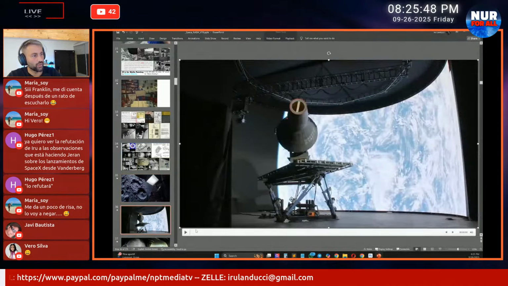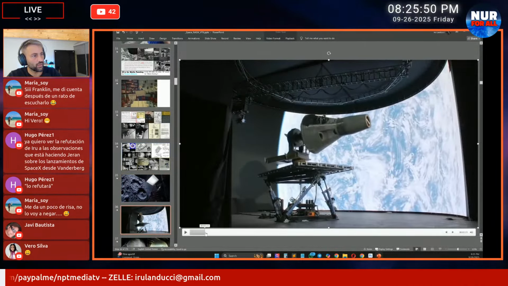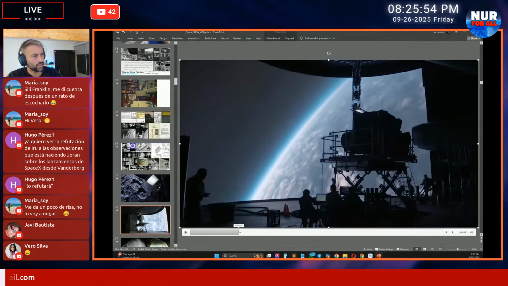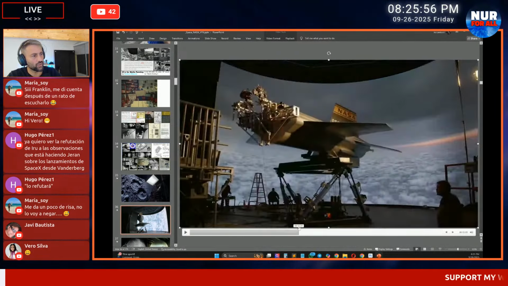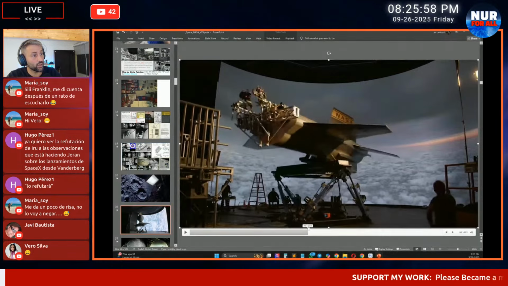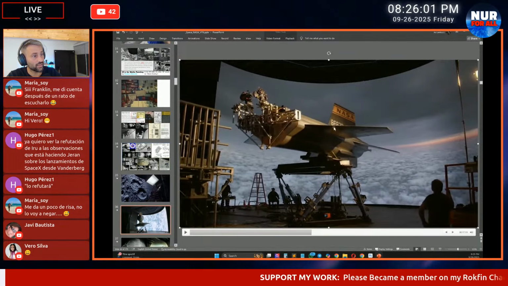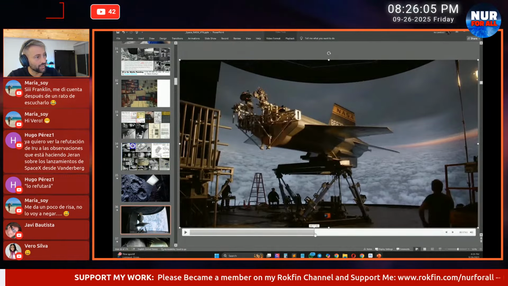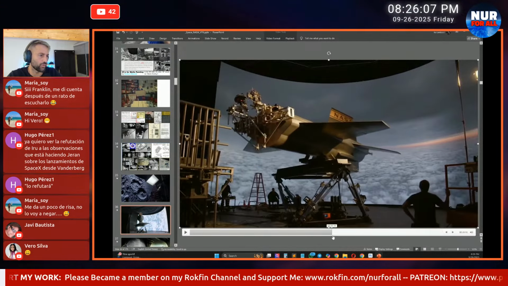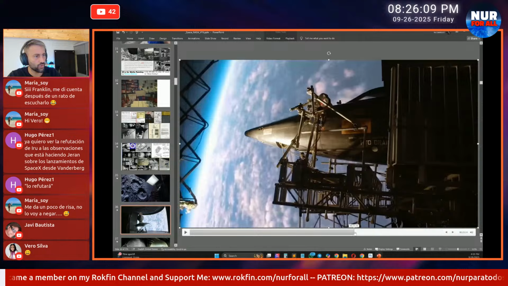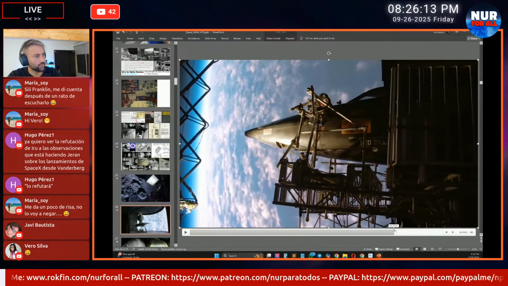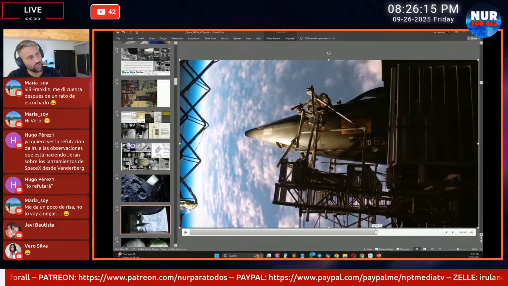Then you have here another example with supposedly the Mercury. I think this belongs to the Mercury missions. This is the old plane with NASA, and they always put the 666 in the front, like in the official plane that supposedly, I think, was flown by Neil Armstrong. Then you have a little bit of shed for changing the orientation.